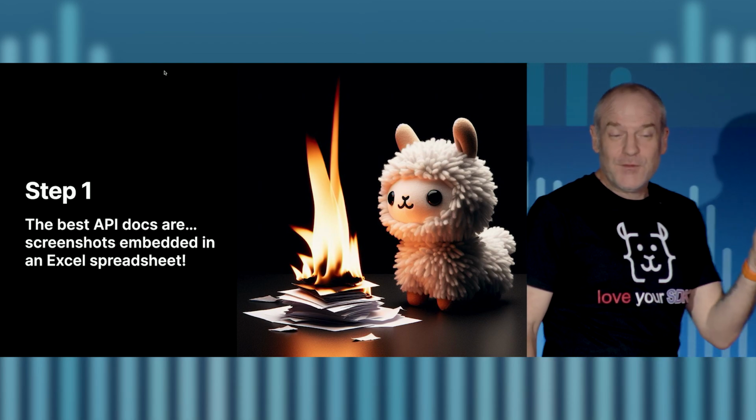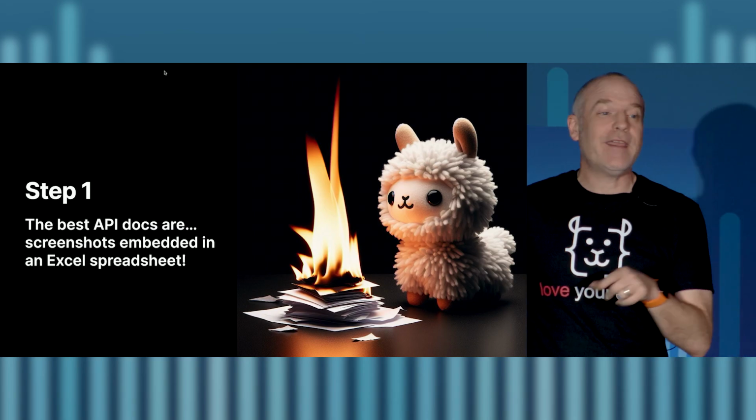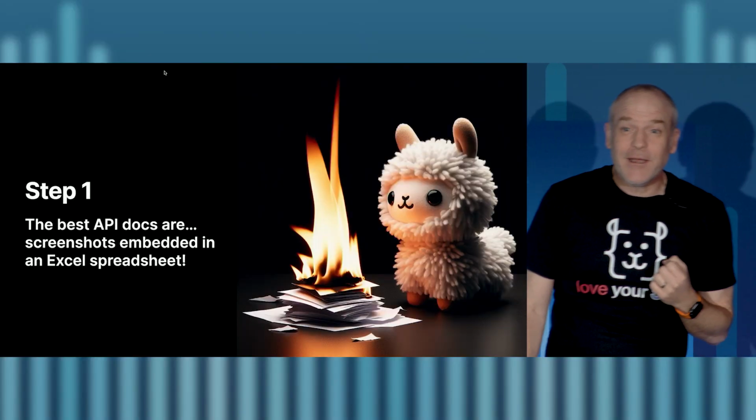I actually used to work for Microsoft, and even now when they send me statements from my time working in the UK, because bonuses are taxed over 5 years, they send me tax statements as PDFs attached to an Excel spreadsheet, and they email me the Excel spreadsheet. But I have seen this. I have seen people send a spreadsheet with embedded photographs of API specs. I think someone mentioned Word documents earlier as to how they get API specs. This kind of stuff happens. This is the best way to do it.